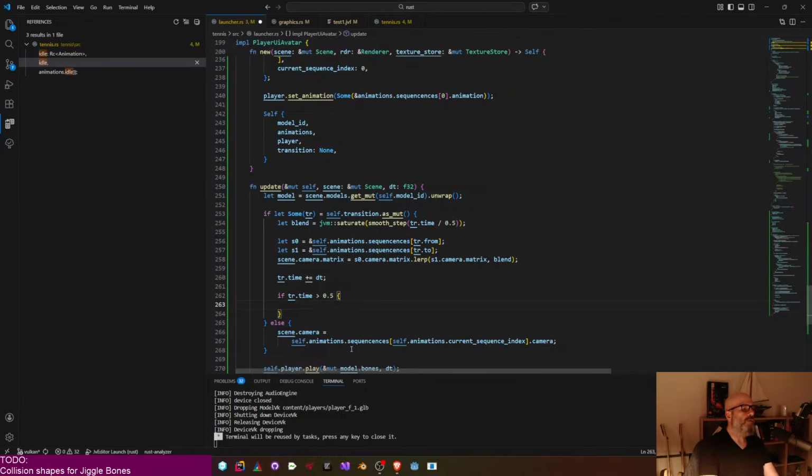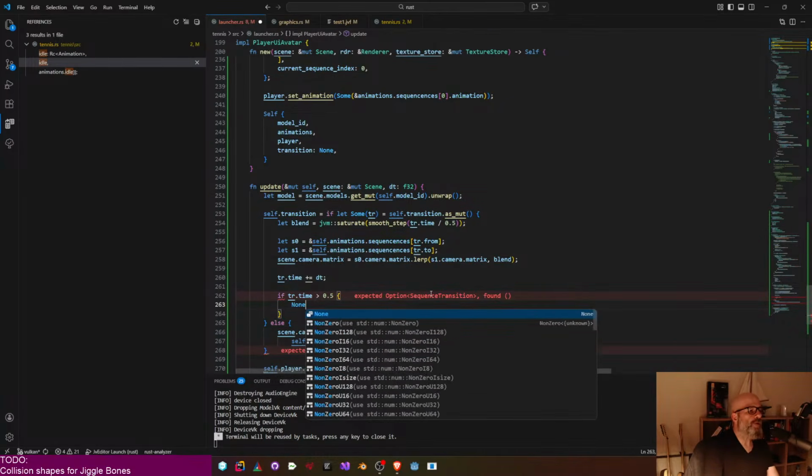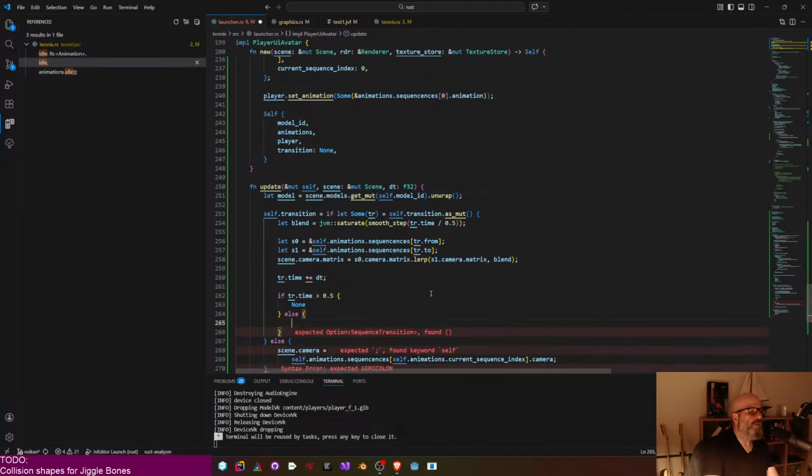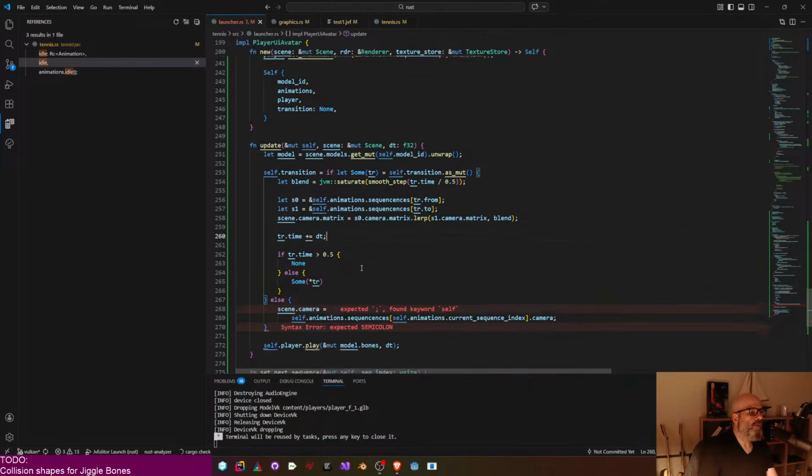okay, so we need to do something a little bit weird here, because I cannot assign to transition. So what I have to do is self transition equal this, right? And if we finish the transition, we return none. Otherwise, we return some and a copy of tr, basically, right?